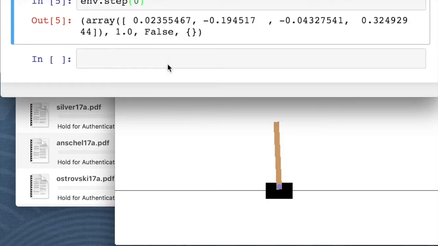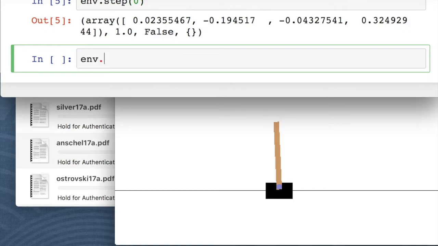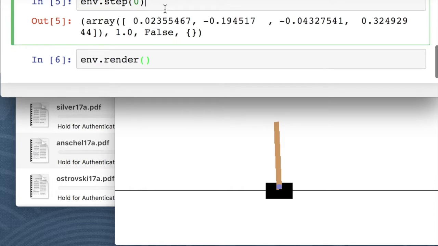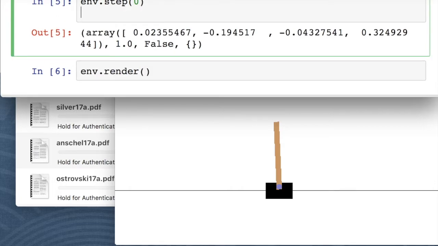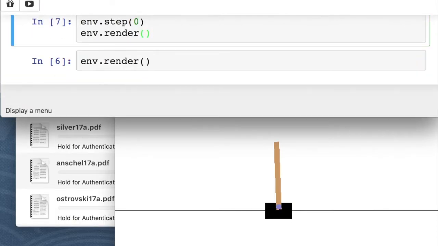Okay, and we need to render the environment again to see the result. It moved a very little bit, so maybe we can try multiple times. Again, well, this time it moved obviously. Again. So that's the way we play with the environment.